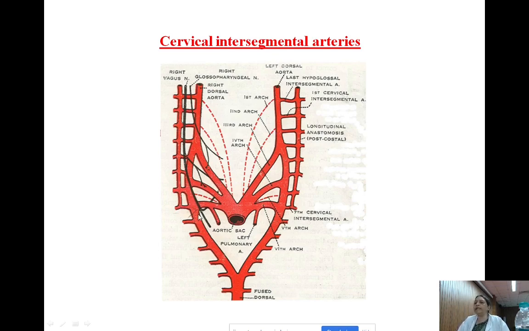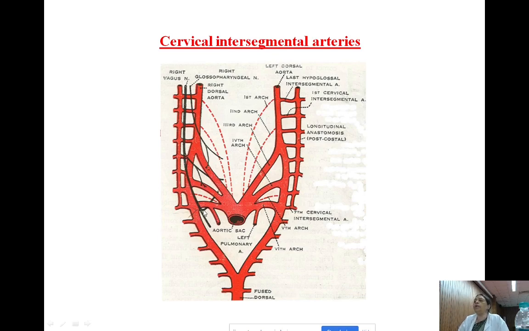Now one of its laryngeal branches, that is the inferior laryngeal branch, because of this elongation of the neck and the carotid arteries, and the arterial arches also come down. One of the laryngeal branches comes out from the vagus nerve at a lower level, but it has to go to the larynx, so it has to go upwards again. So that's why it is known as the recurrent laryngeal nerve. It is actually the inferior laryngeal nerve, but as it goes upwards again to supply the larynx, it is known as the recurrent laryngeal nerve.